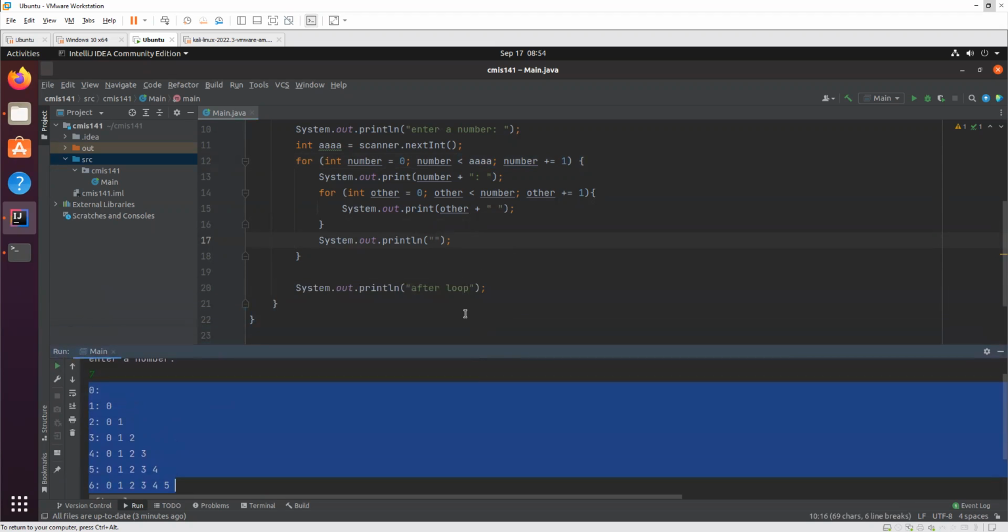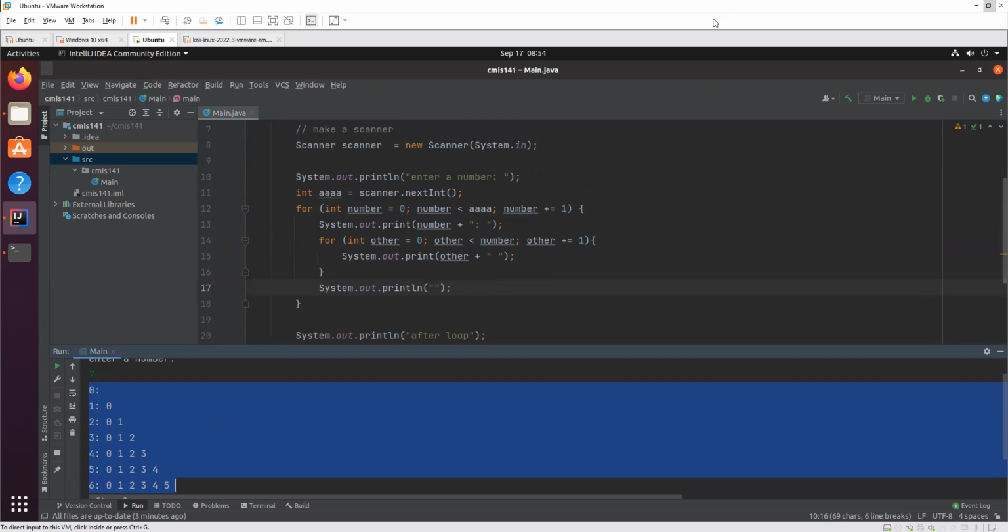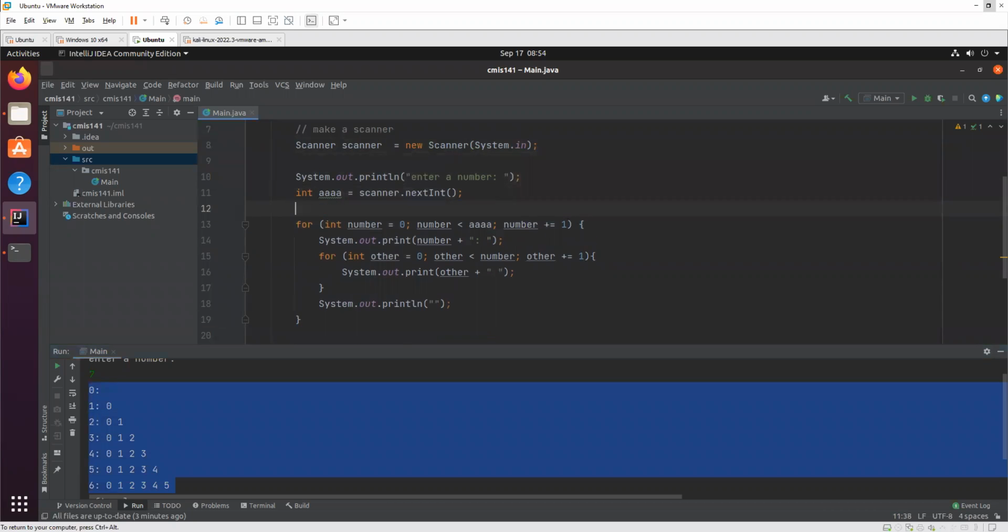One more example with this nested for loop, and then we'll wrap it up and go to any questions you may have. All right, let's revisit our theme with getting the factors of a number. So we'll still just say enter a number. We'll have an outer loop go up to that number. Let's say we want to get the factors of all numbers up to a certain number.